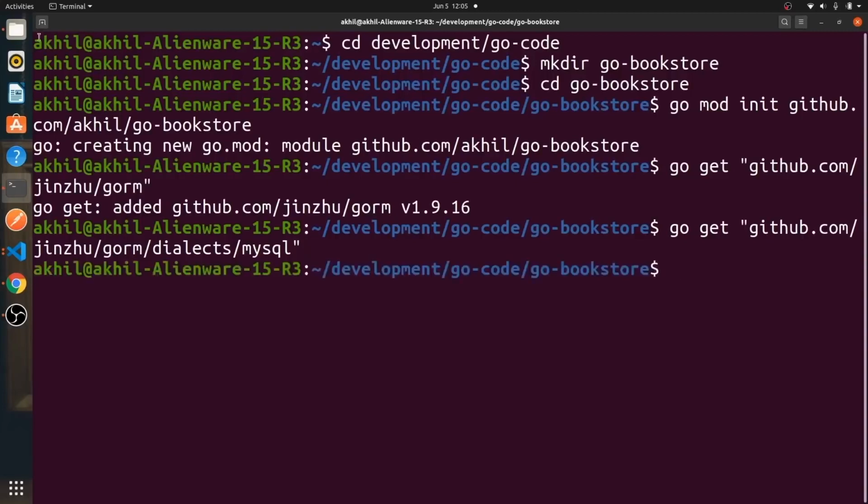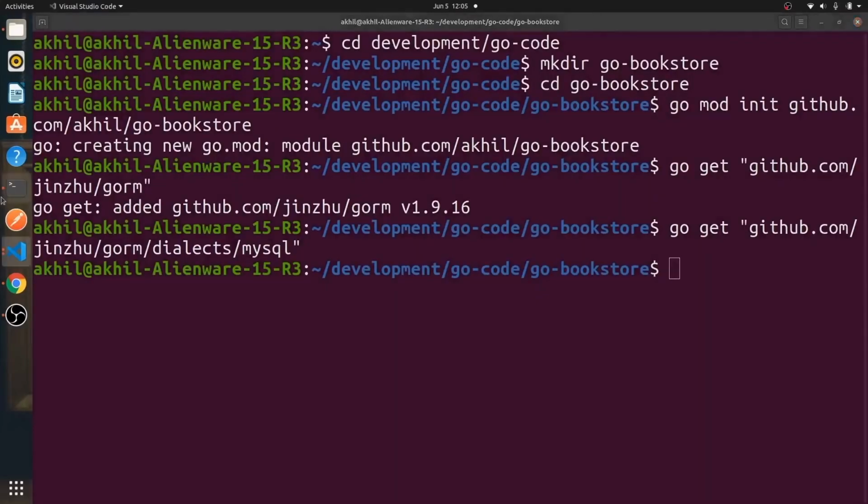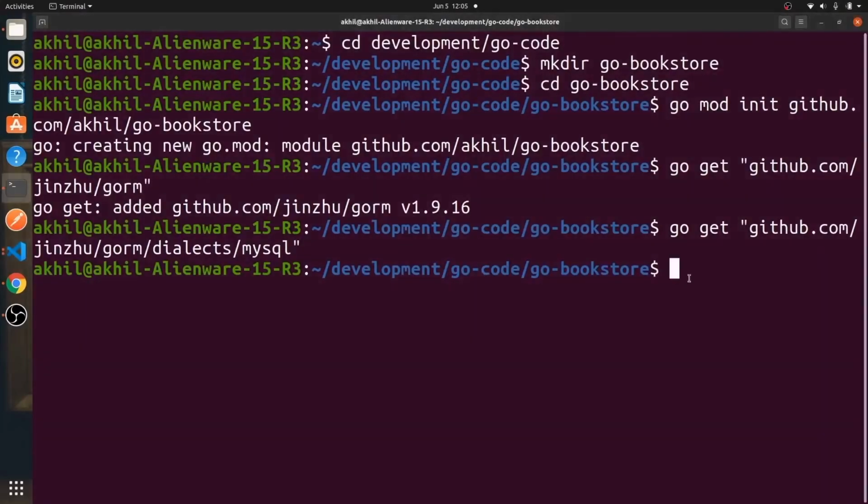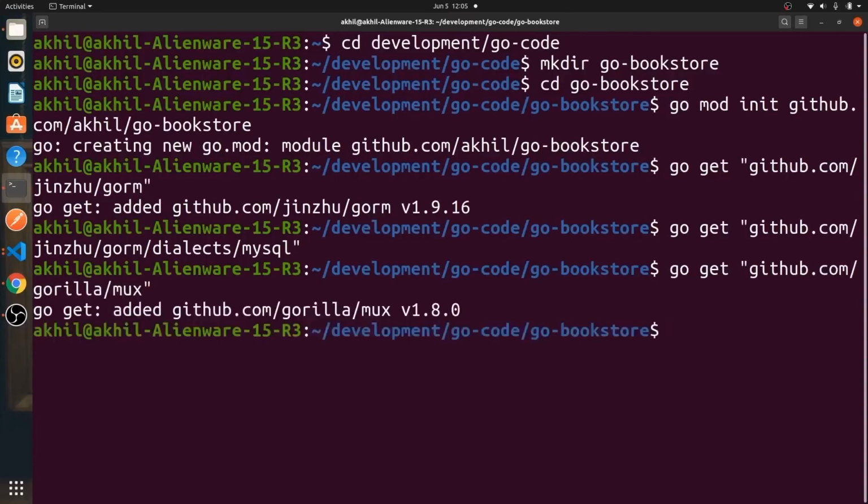And then we need to install the Gorilla Mux package, since we need to use that for our routes. So I'm going to say go get github.com/gorilla/mux. So we have installed Gorilla Mux as well. Now, as per my knowledge, these are the 3 packages that we will require, but as we go along, I might find that we need more packages. So it's not a problem. We'll install them as we go ahead. From what I see, what we'll be building right now, I think these 3 should be enough probably.